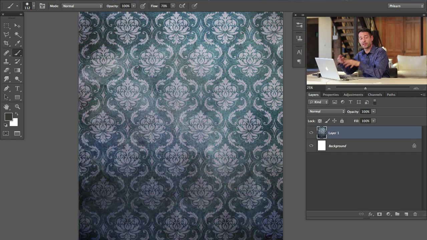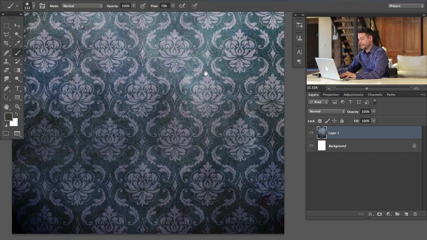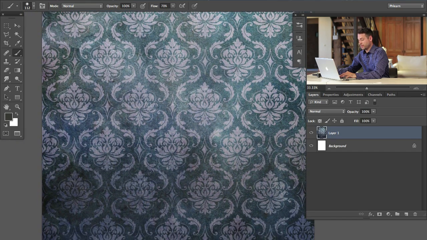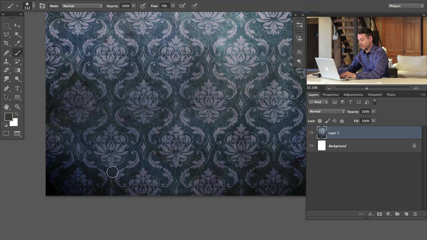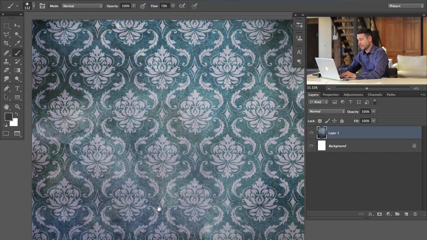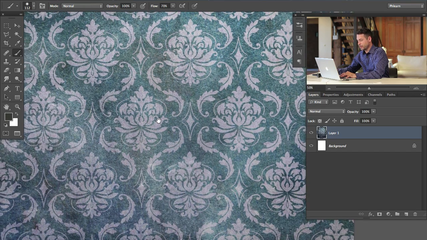So what we're going to do is take a section of this pattern. We're going to find the section that repeats, and then have that repeat over and over again. So I'm going to show you how to do it. Let's just zoom in, and I want to find an area that is relatively similar as far as color and things like that go already. I wouldn't take this area because it's so dark right here, so light up there. It has to all blend together a little bit. So find something that is relatively clean to begin with.